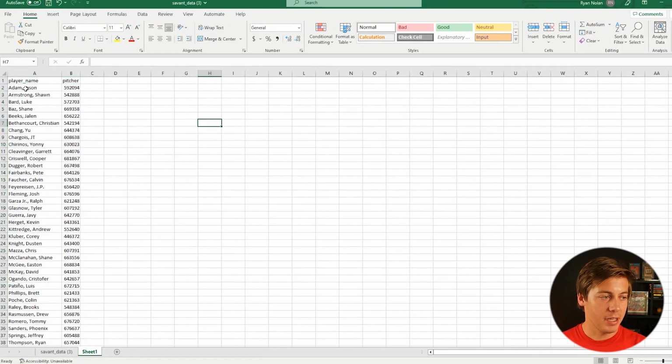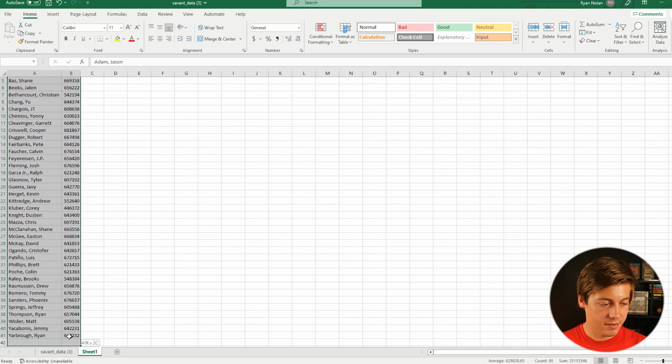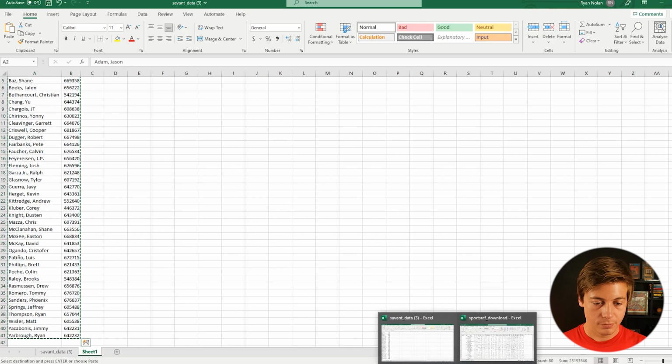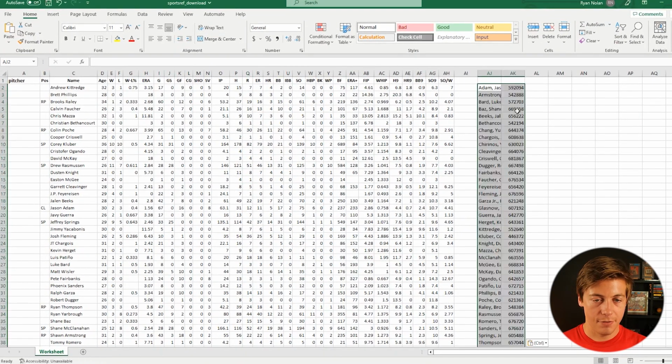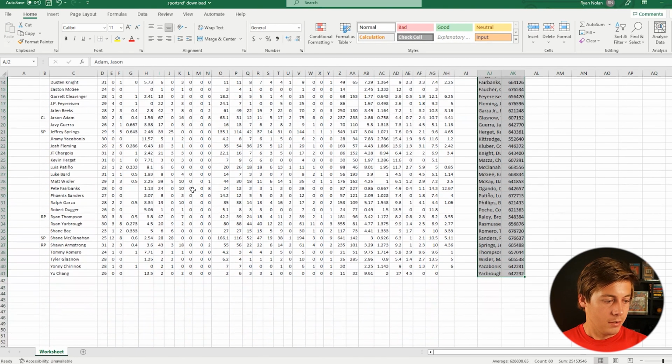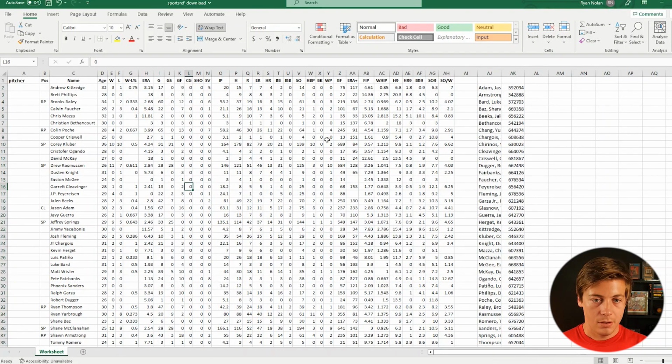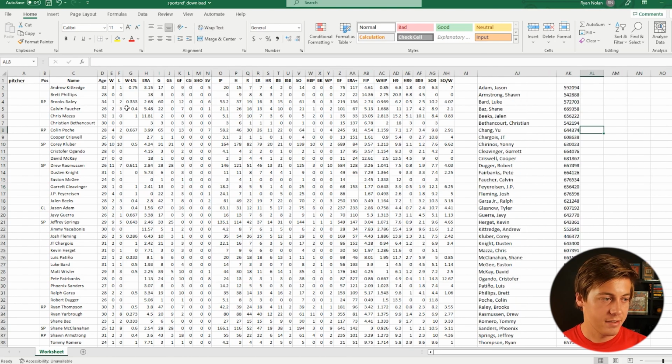So we might have to do some updates to this data, but I'm just going to copy all of these like this, and paste them on here and we'll figure it out from there. All right, so okay, some of the reasons why this data is not working correctly, I just realized, is this is first name, last name. This is last name, first name.